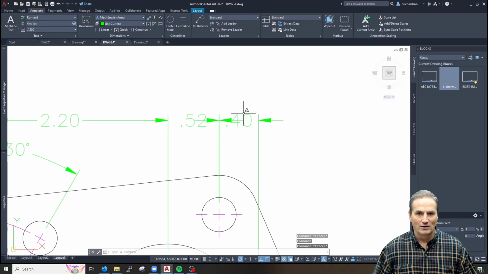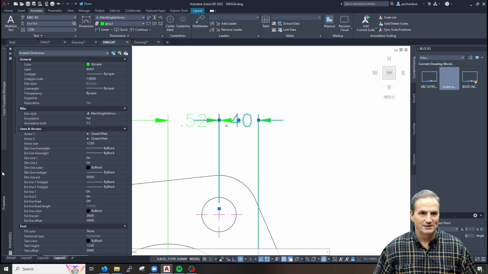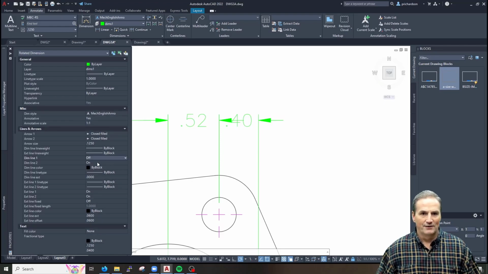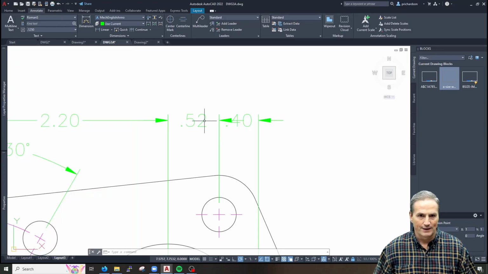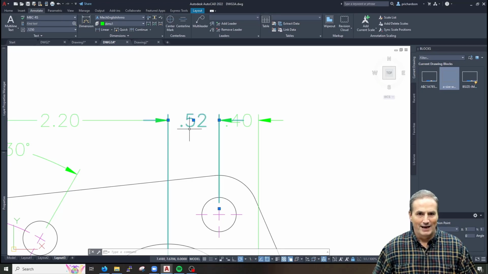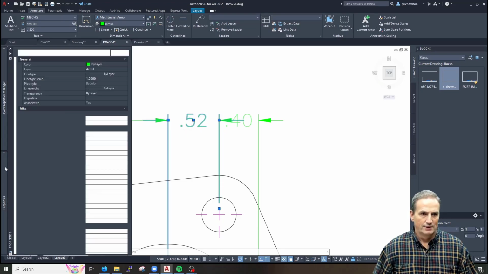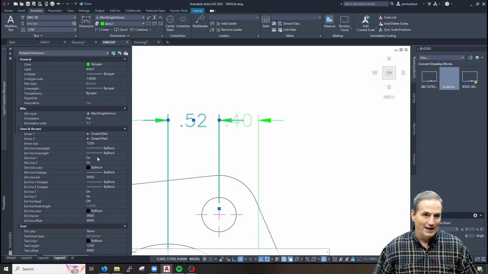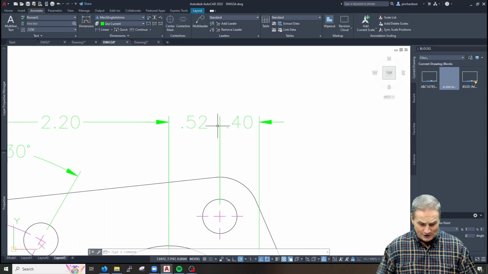It's going to be hard to tell if the other one is turned off because there's another one that overlaps it for now. So let's just try dim line 1 and see if the first one disappears. And it doesn't, so that's got to be the one that I want to turn off. And that's exactly right there, right? Now I can go to the 5-2, and I want this one to disappear. So let's come over here. And again, I don't know if it's dim line 1 or dim line 2. You'll notice if you just hover, it'll turn it off for you. So it's not that one. It's got to be that one. Perfect. And now I just need to put a donut there.